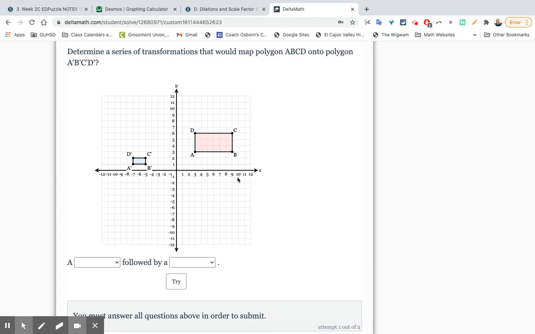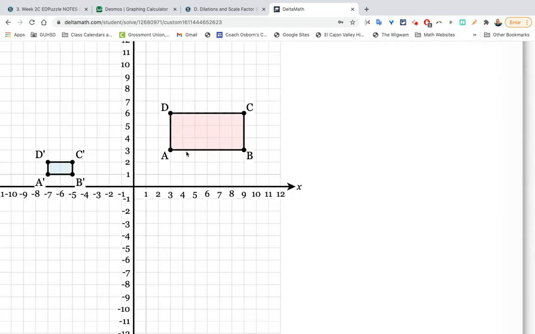With the dilation, we want to figure out what's the change from the old shape to the new shape. I'm going to take one side, and make sure you match up the letters. I want to go from the original A and B to the new AB because it might be in a different place. So always pay attention to that. For the old shape, the length of AB is 1, 2, 3, 4, 5, 6 units, and for the new shape, it's 2 units.